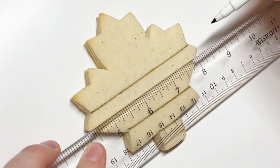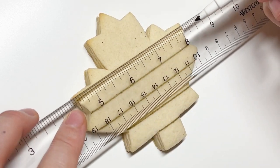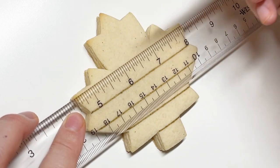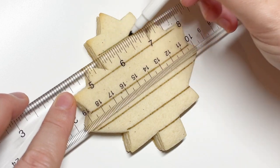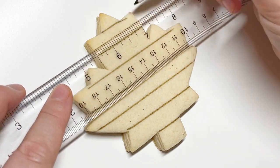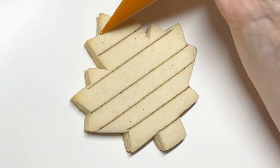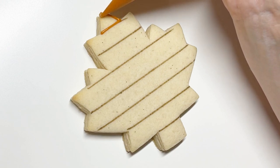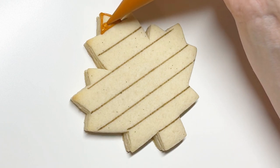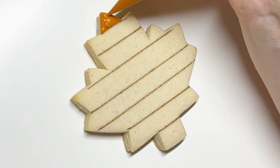This one, I think, is less important to make sure that they're perfectly even because of all the things I'm going to do to the cookie or to the icing. It just distracts it, so you could painstakingly measure these out, but you really don't have to. This was another design where I wanted to incorporate as many colors. So this one I used three. I used the true brown, the pumpkin, and the gold.